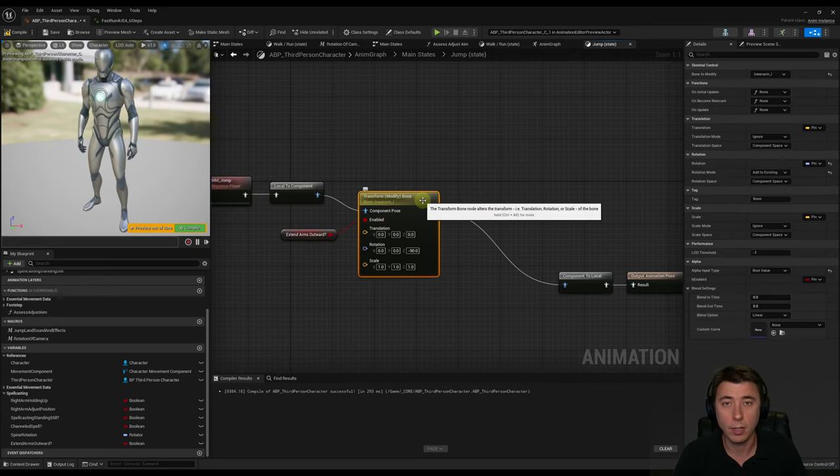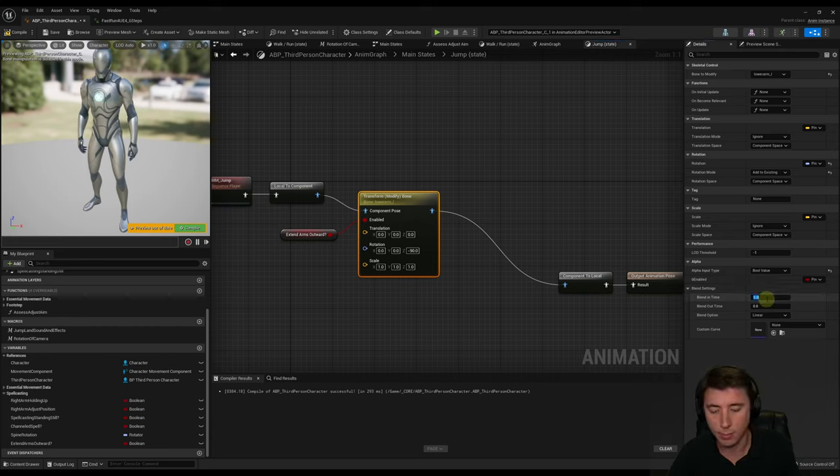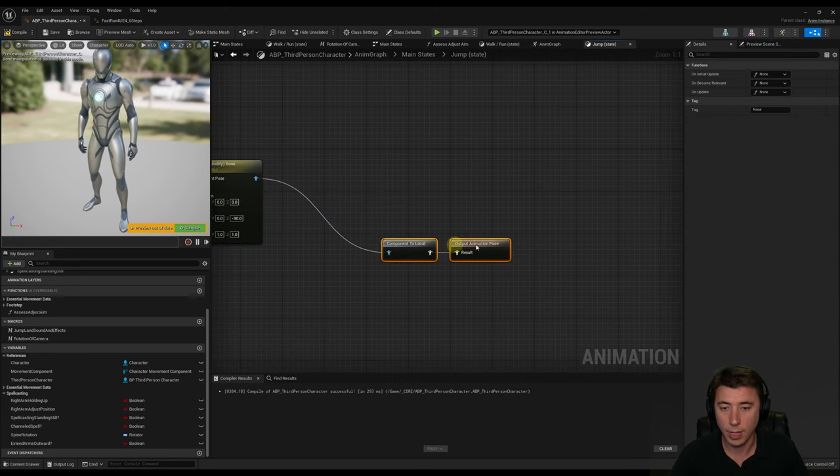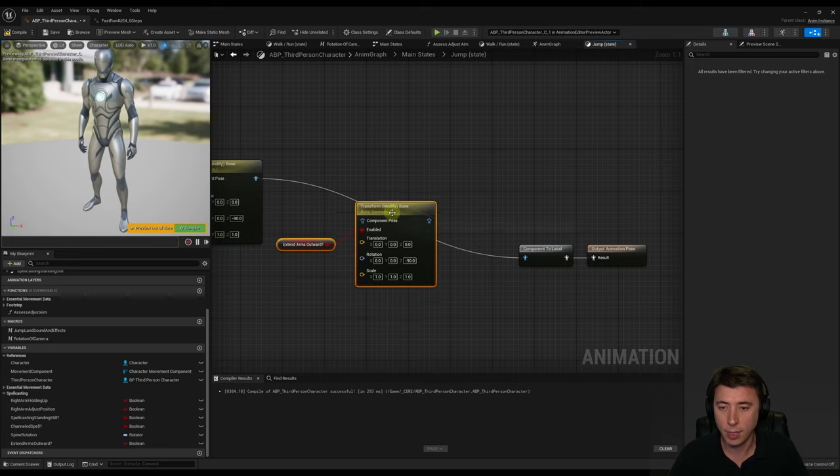The last thing we're going to do here is we don't want those elbows to suddenly shoot out in zero seconds. So we want a blend in time and a blend out time. So it's going to be 0.2 to 0.2. And so then what we can do is copy both of these nodes. I'm just going to make a little bit more space here, paste them in, because we're going to connect up this one here and this one here.